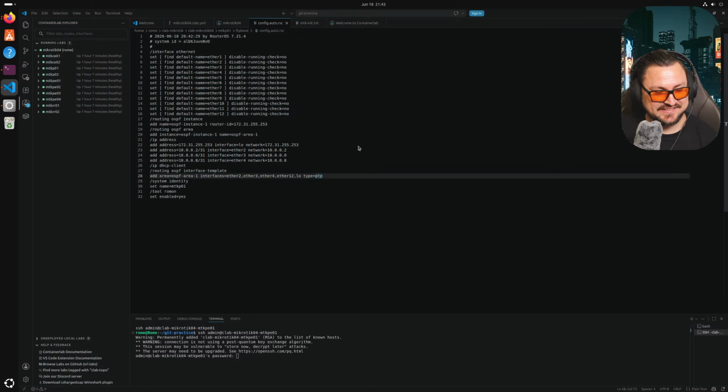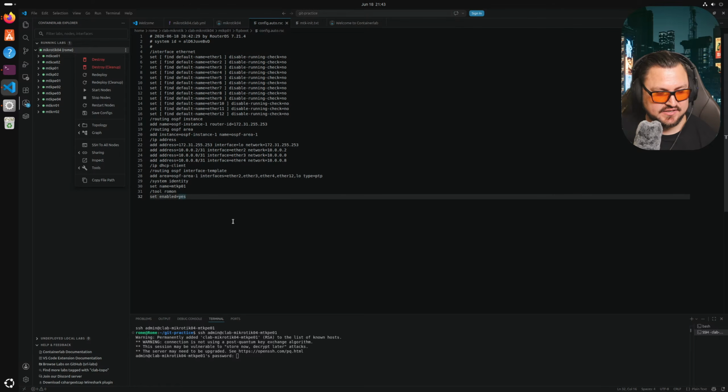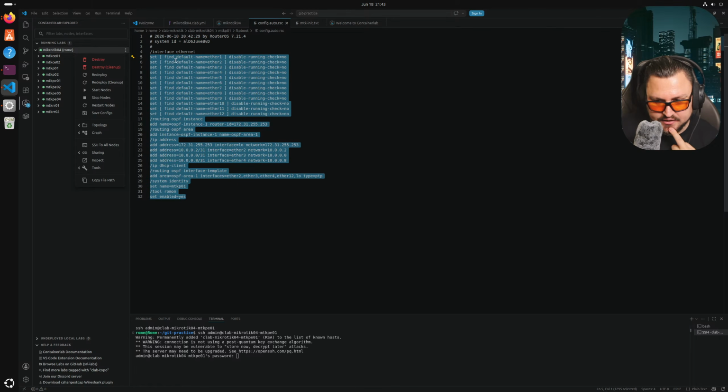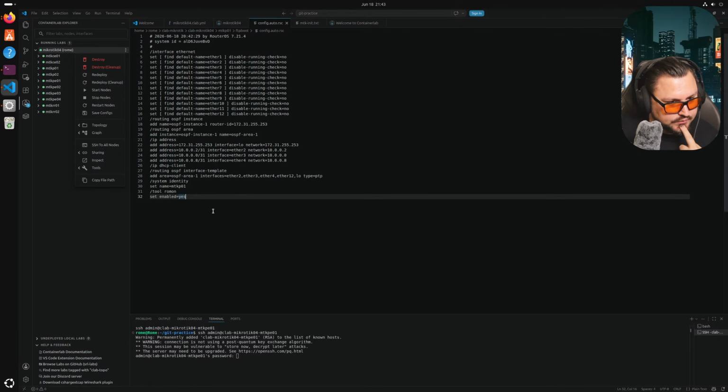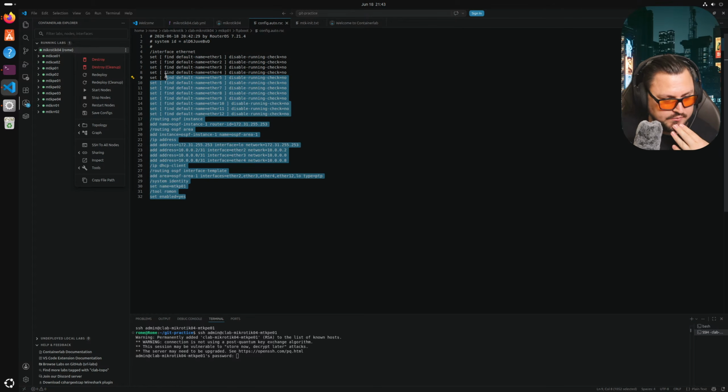I'm really enjoying this now. Thank you so much for that. Because I was like, oh man, I need to destroy my lab, or I need to manually save all of these configs. Because this will also make it easier if I want to export these as startup configs. I could just add them to a little config file for each node. Or you could just copy it over like this with this environment already set up.